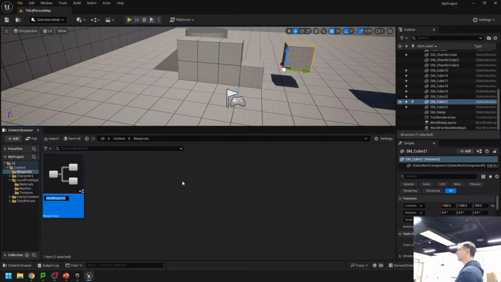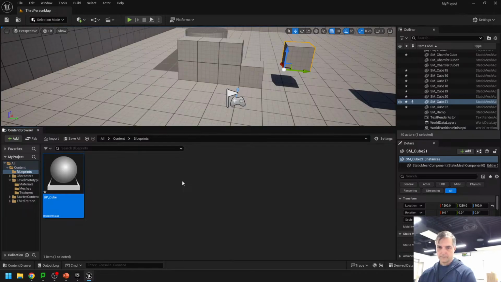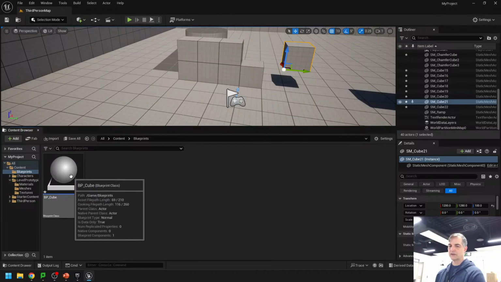And by the way, in Unreal Engine, the naming conventions are the following. If I'm making a blueprint, we start them like this: BP for blueprint, underscore, and whatever the name of the blueprint is. In our case, cube. BP underscore cube, like so. Okay. And there's conventions we're going to talk about all day. Some people don't like to follow them, even creators. That's fine. So this BP underscore cube looks like nothing right now. It just looks like this sphere.